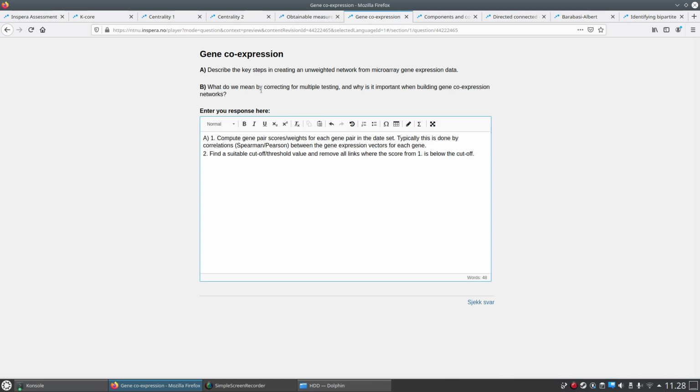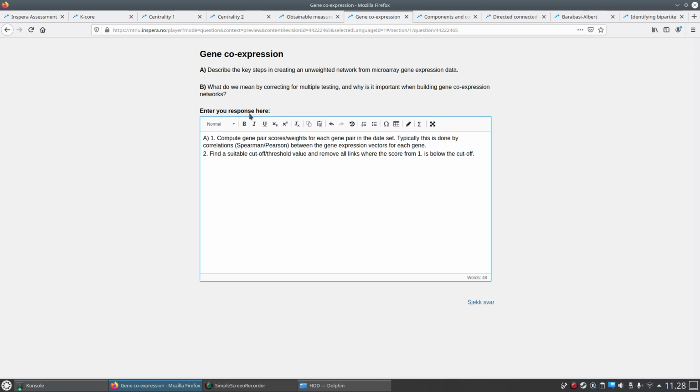This is necessary because when you do the original weighted scoring in one, you get a complete network. Everything is connected to everything. And if you're going to turn that into an unweighted network without filtering anything away, you're going to get a very boring network. If your network is an n-clique, say a 2000-clique, you're not going to get any information out of it. It's just going to be a jumble.